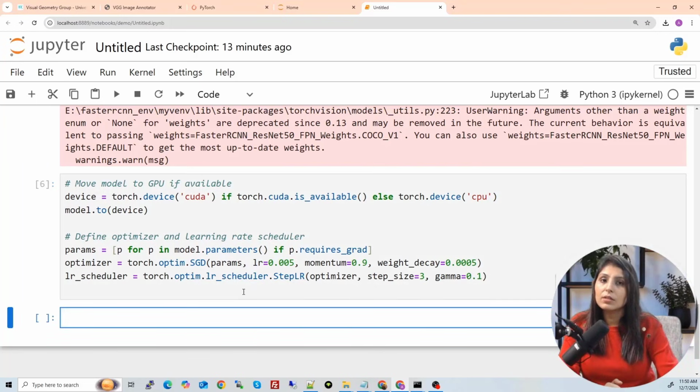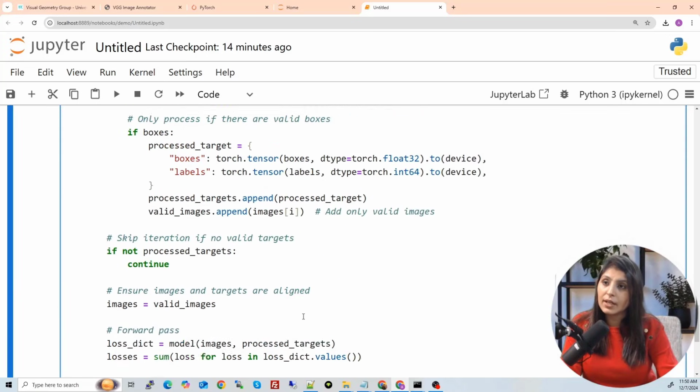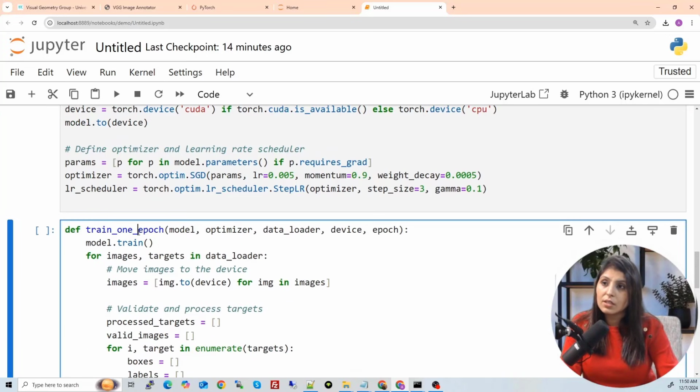Now let's run it. The next step is to write a function which will help you to train your model. I have a function for that here. So guys, this is the function, and using this function, you can train one epoch. What I'm trying to say is that the code which we have in this function is needed for each epoch when you want to train your model. We train our model for more than one epoch, right?